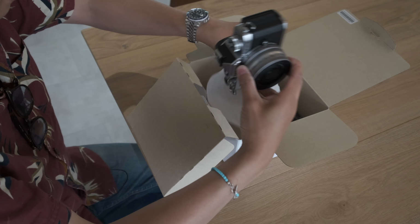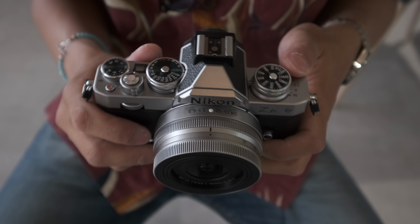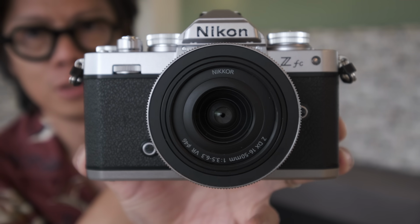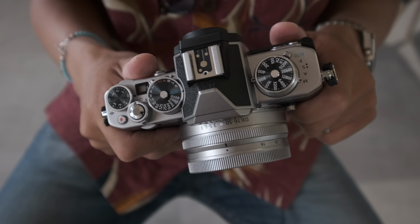Ooh. Now that is quite a bit of a surprise. It's the Nikon Z fc. Check that out. Don't ask me what FC stands for, but it is flipping cool. Maybe that's what it is. Do you remember the old Nikon Df?